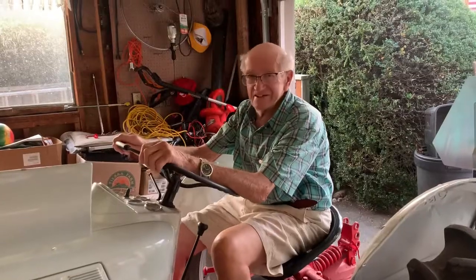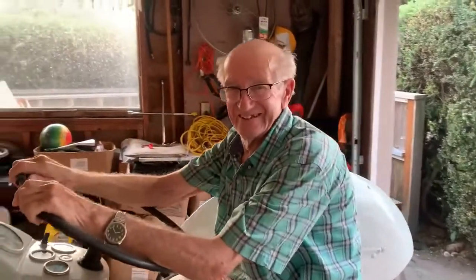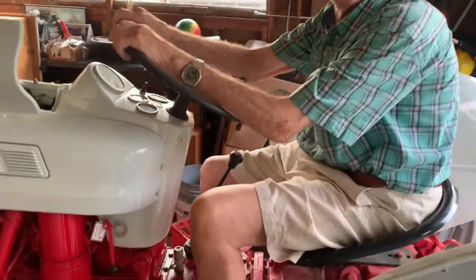And then they moved away, and they started to work in the factories. All right, Uncle John is in the driver's seat. This thing has not run in many years. We're gonna check that everything's in the right place. I think the key needs to be, I assume, in the on position, Uncle John. Looks like that's usually. Yeah.